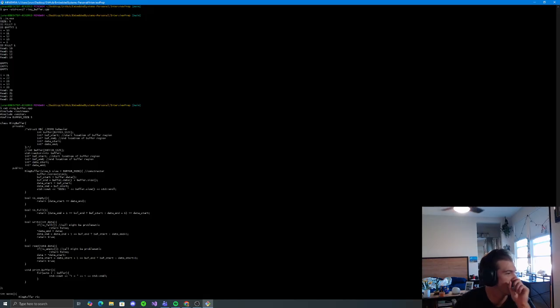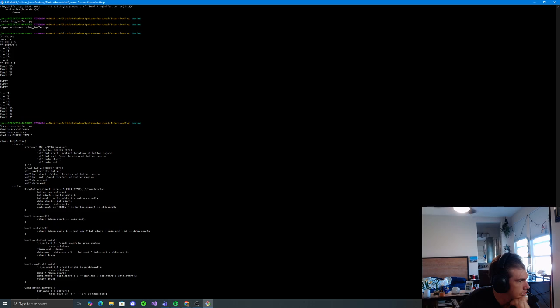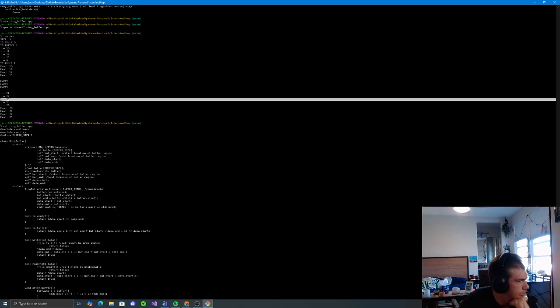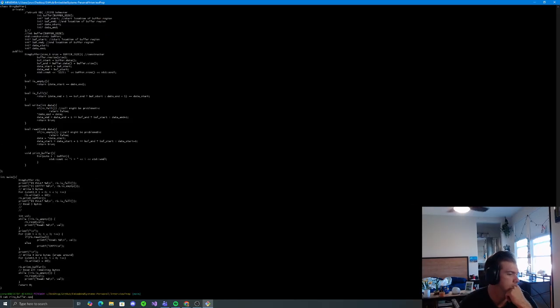Wait. Print buffer. Where am I printing the buffer? I print it here. 21, 22, 23. Why didn't we overwrite 13? Why did we write after 13? So hang on.